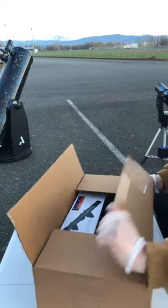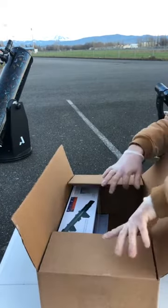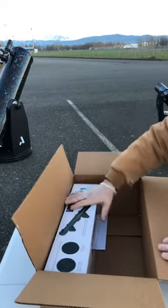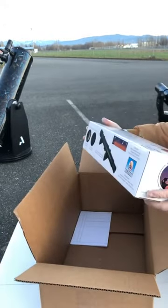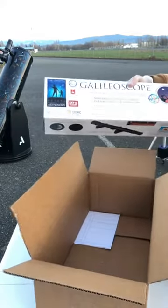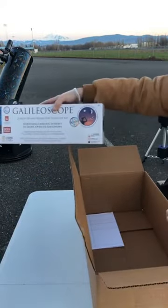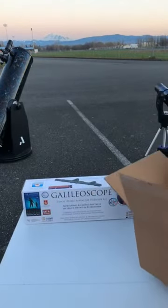I've always wanted to build my own telescope. I've actually tried using magnifying glasses and mirrors and makeup mirrors and stuff like that. And I got pretty far, but I want to actually build one. So here it is. All right, let's build this thing. There's nothing else in the box.